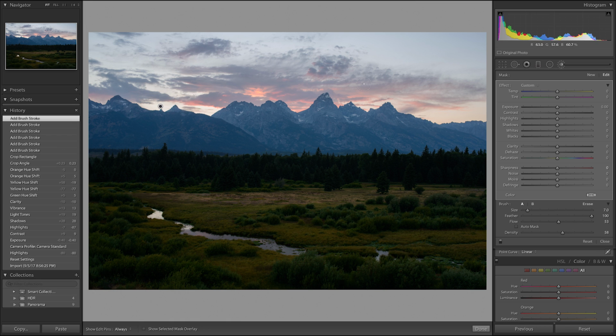And I can disable the preview by pressing the O key. And then I'll just decrease the highlights. And so it's a little bit subtle, but I think that that actually helps a lot. And I'll also decrease the clarity. That's another thing that I like to do in these situations, just to make things a little bit softer. So once I've done that, I think that that area of the image looks good, and one of the few things remaining is to adjust the brightness of the river at the bottom.